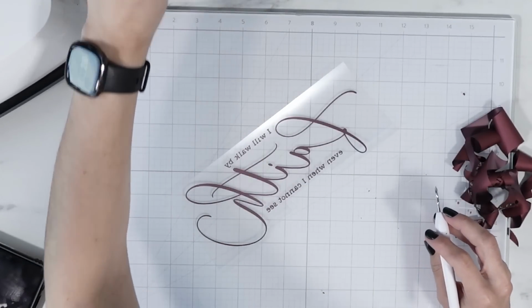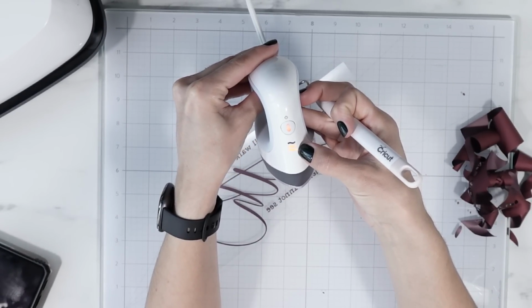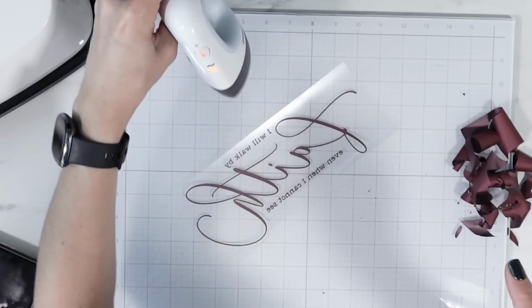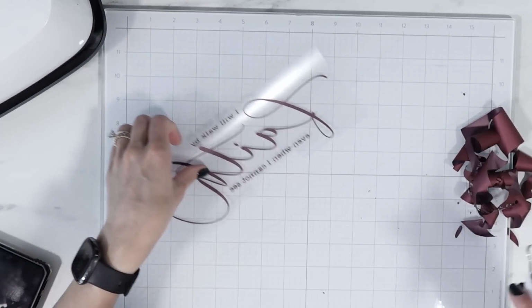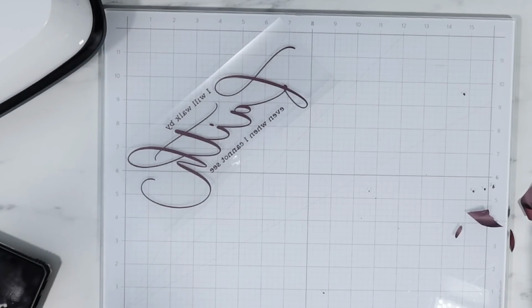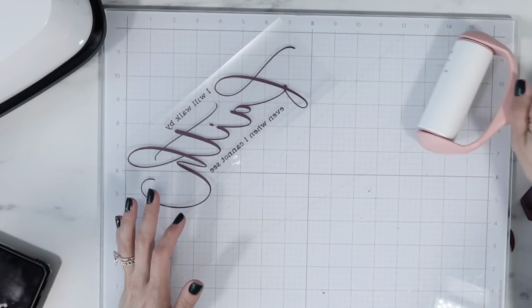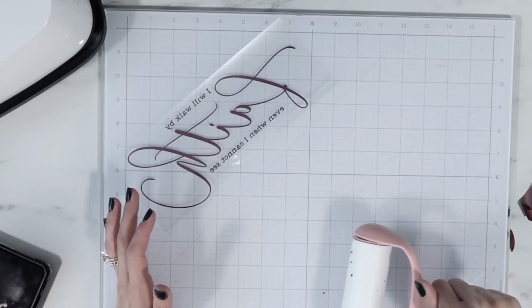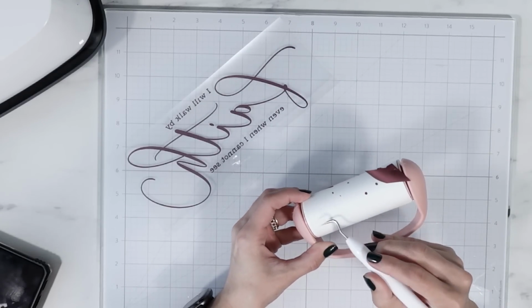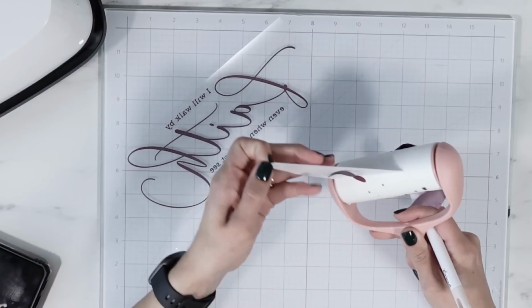So real quick, I'm going to go ahead and bring in my mini press, and I'm going to put it on medium heat, which is two wavy lines. If you're not familiar with the little presses, they chime and turn green once they've reached their desired temperature. I've got these extra little pieces of vinyl here, so I'm going to take my lint roller and just pick those up, so it makes it a little easier on me and I don't get little pieces of vinyl everywhere. I'm just going to go ahead and clean this sheet off.